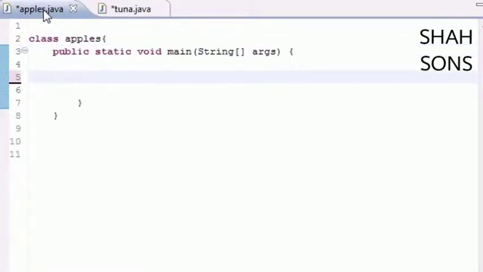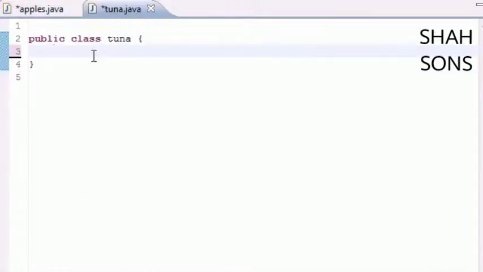Again, we have our main apples class with our main method in here, and we have our outside tuna class with the method that we call. Let's clear everything out of your public class tuna, because we're going to be adding a new method. Type as I do: public void, and we want our simple message again. This time we need to take an argument in our parameters, so let's make a string variable and call it name.